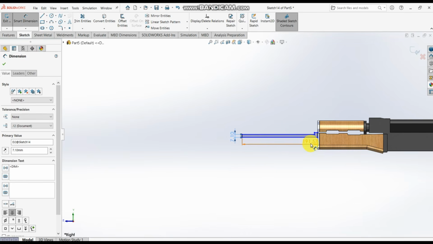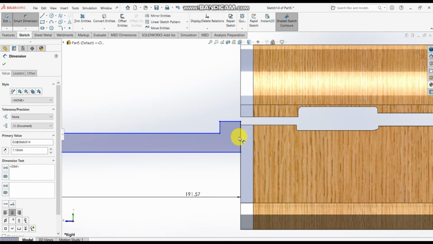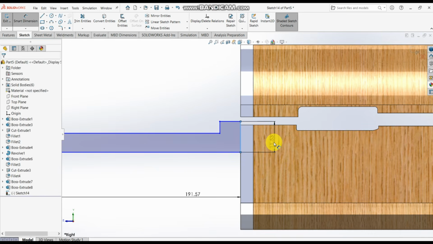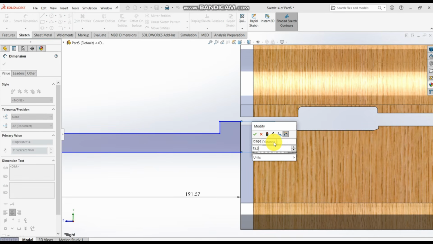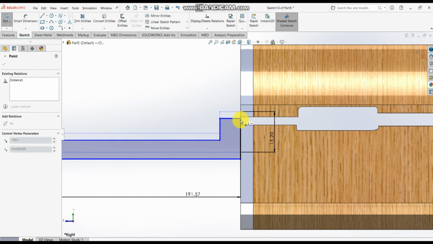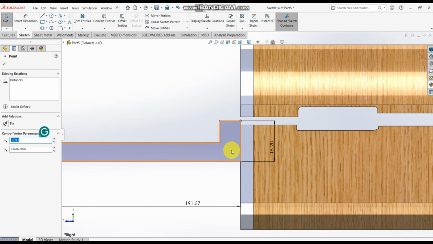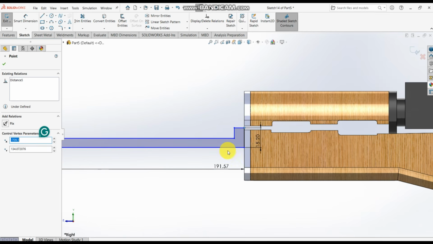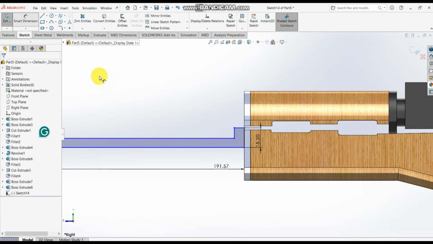Then the next dimension will be 15.20. So I'll bring this down a little to 15.20. Then the next is to dimension this area.